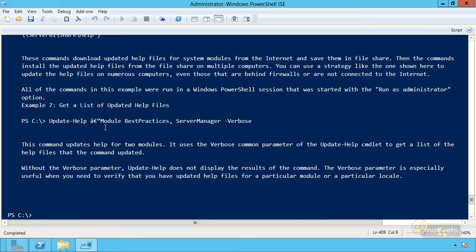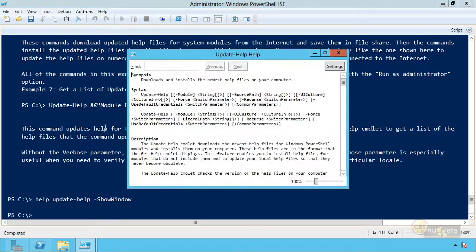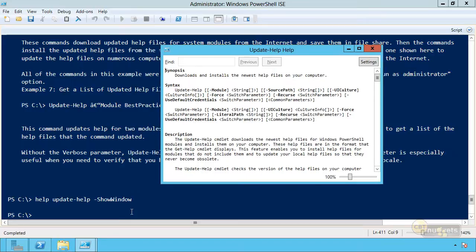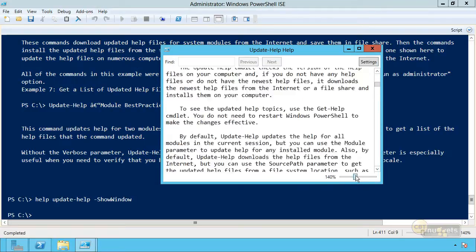I find that I typically want to look at the help as I'm typing the command. So I can kind of refer to the syntax, see what I'm supposed to type, and then immediately type it. So on my main machine, I've got 2 monitors. Hopefully you do too. So you can do this. -ShowWindow. That pops the help up in a separate window, which you can then float over to another computer or another screen and be able to read as you're typing it. And you can boost up the font size.